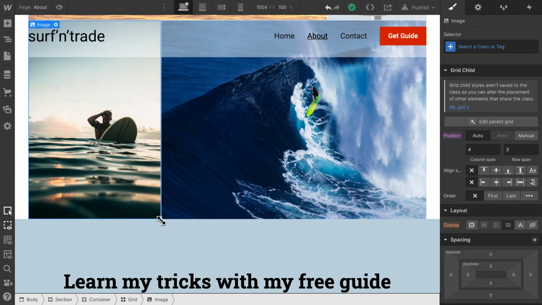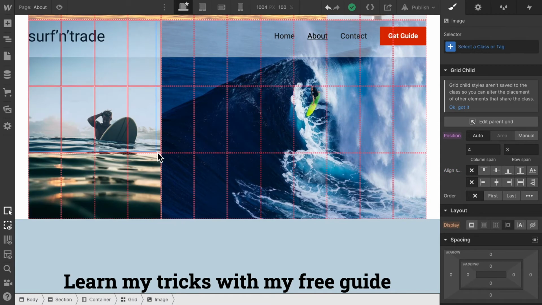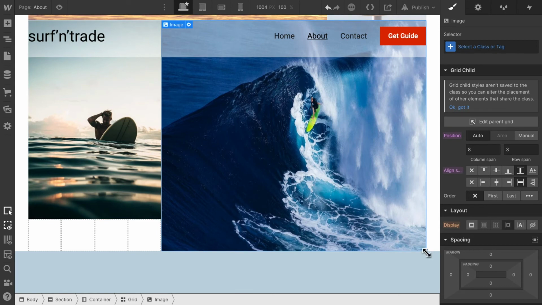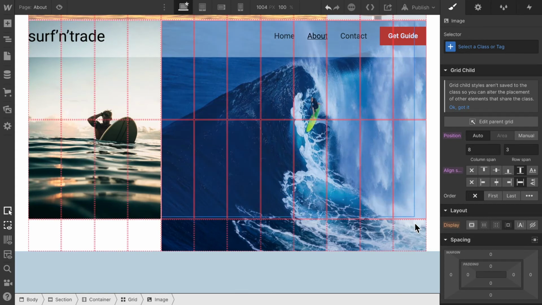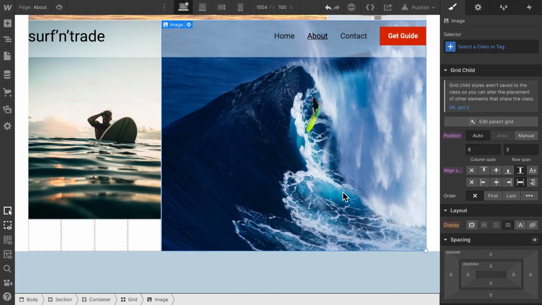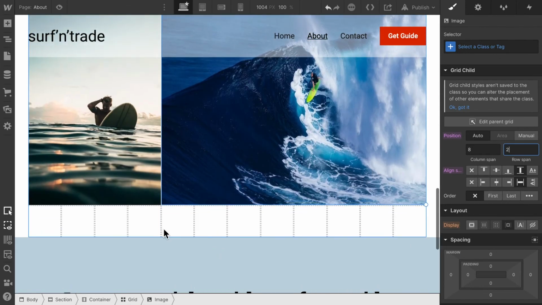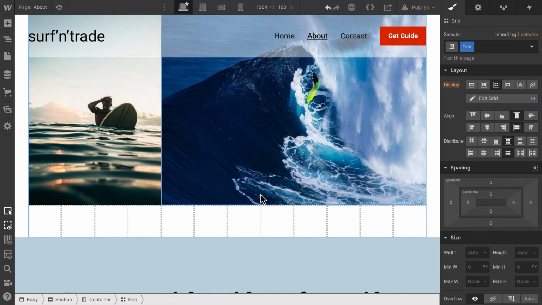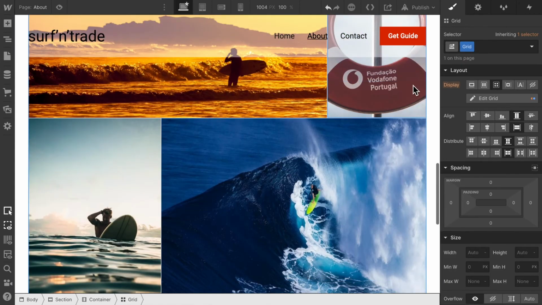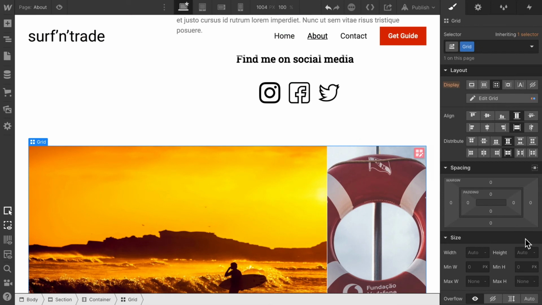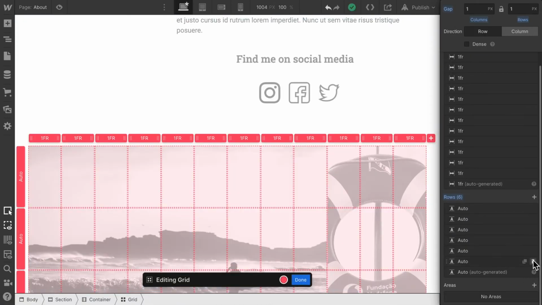This one looks a bit stretched. Maybe we can reduce the height. Yeah, there we go. And then here in the grid system itself, we can remove one of the rows.